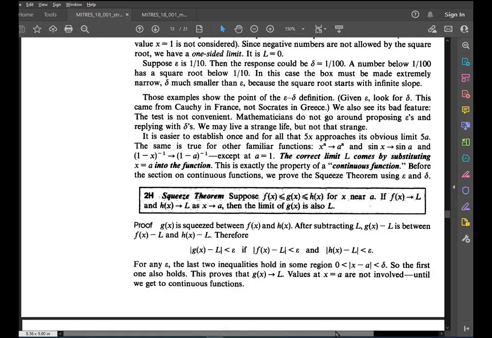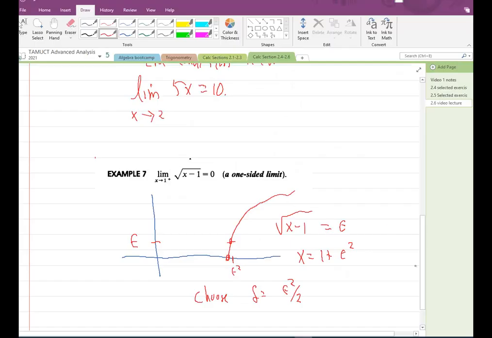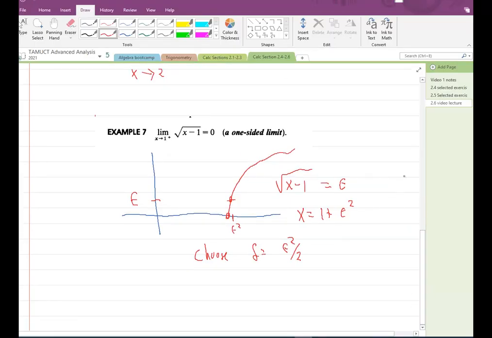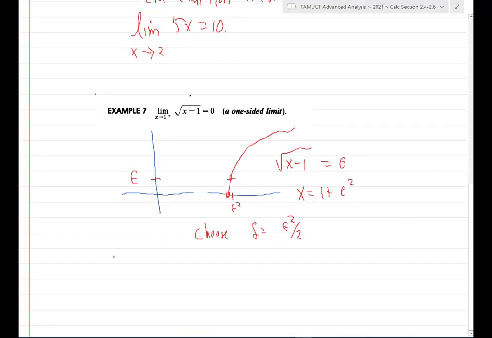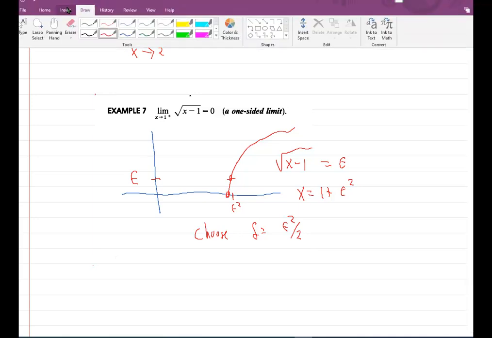Okay, now last thing we have here is the squeeze theorem. And rather than going through the proof, let me draw the picture. All right, it's always good to know what you're proving. That's one drawback with this text, is there's really not enough pictures. Hopefully I can remedy that in my lectures. I will try to draw more and more pictures for you.